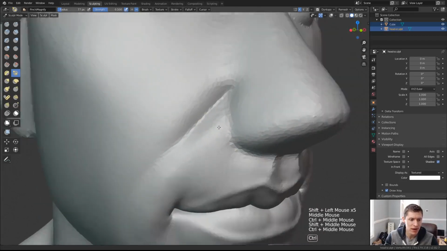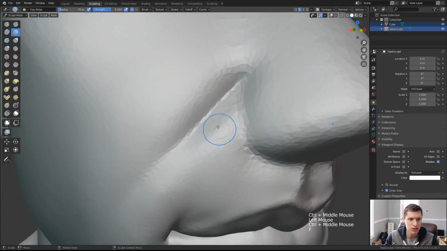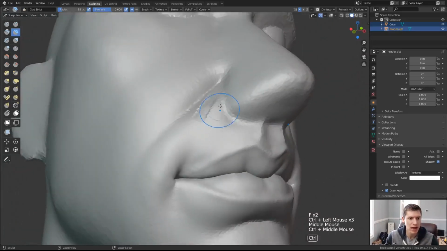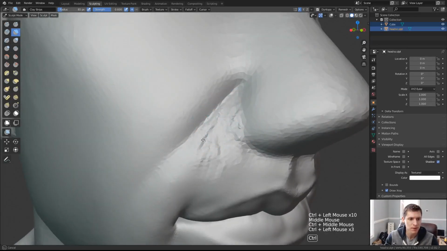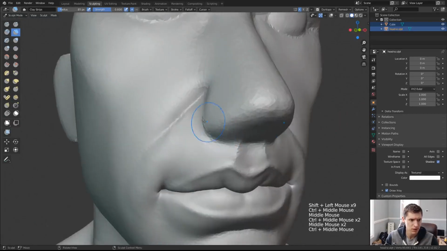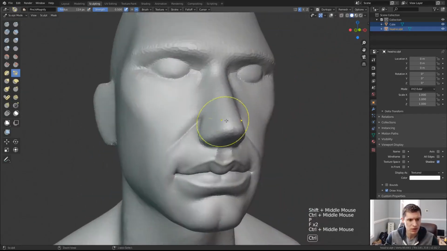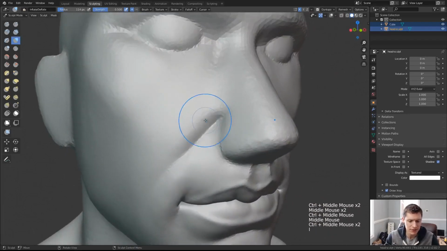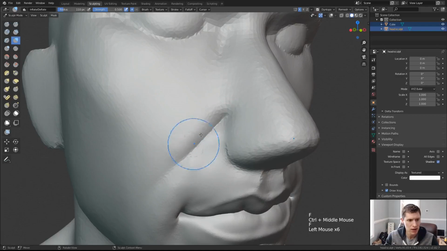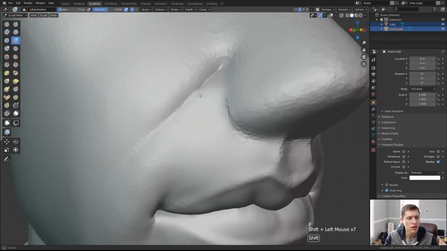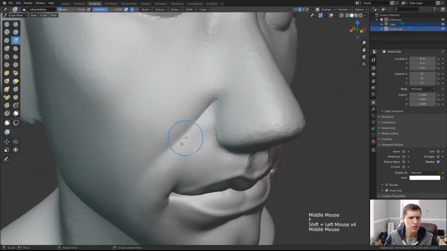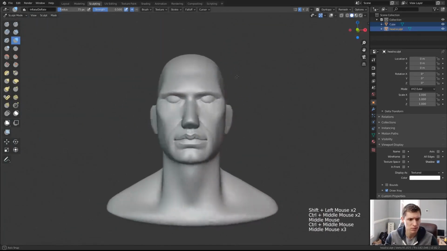However, I don't want it to puff out underneath the laugh line. So we're going to grab the clay strips, hold control, and simply chunk out some of that mass, some of that volume. All right, hold control, volume removed, and then smooth. There we go, that looks pretty good. The laugh line is a little too distinct. Let's try inflating it. Bring those surfaces together, similar to how we did with the lips. Smooth it out. There we go. I think that looks believable.